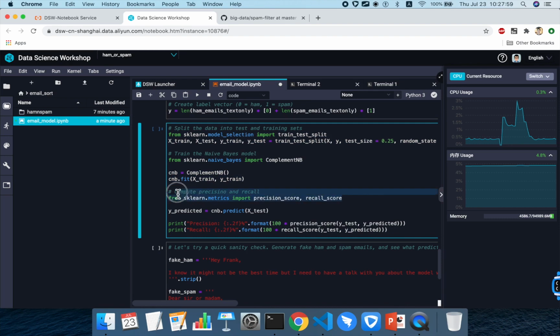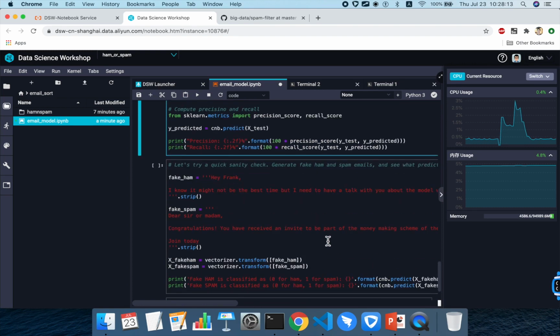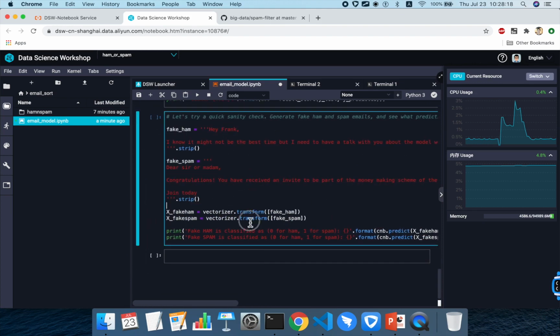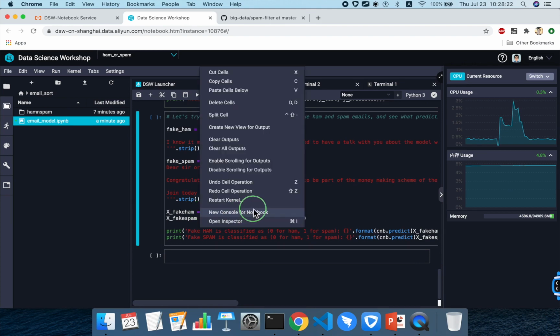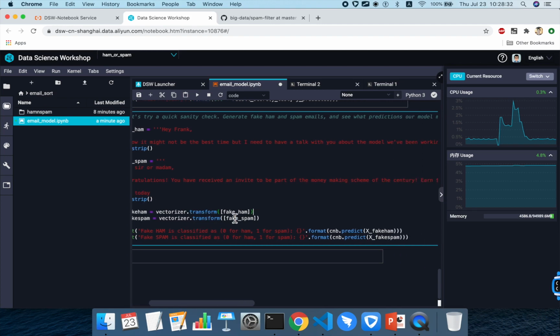Then we calculate precision and recall, which, to put it in very, very oversimplified terms, is the accuracy of our model, using, again, built-in precision and recall calculators that are part of scikit-learn. And then we finally make up some fake ham and spam messages and run them through our classifier to see what it does. Of course, before I can feed them to the classifier, I have to convert the words in each of my fake messages into one of these feature vectors, which is a count of how many times each word occurs.